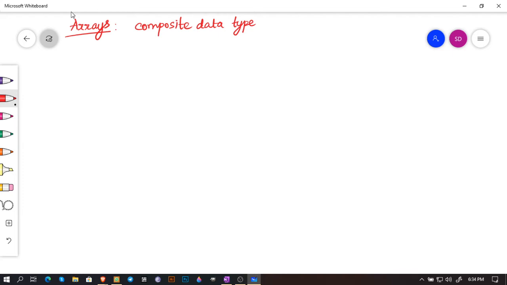So as I told you in the previous example, for 10 students, each having a total marks scored in a test, you would need to define 10 separate variables.